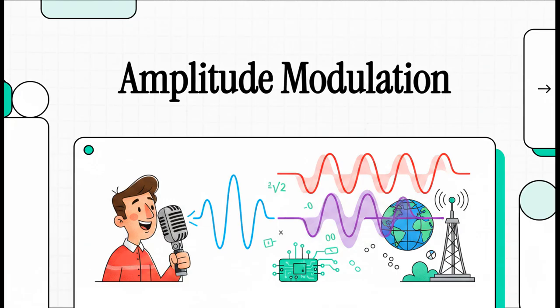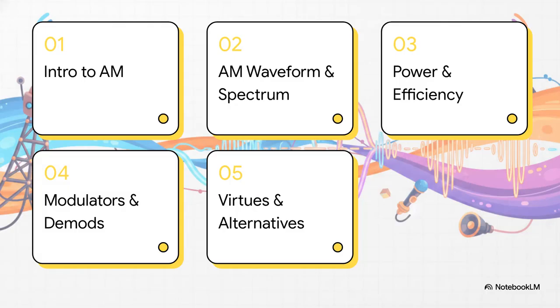Today, we are stepping right into the fascinating and honestly mind-bending world of communication engineering. We're going to decode the physics and the really elegant mathematics behind how a simple human voice can travel entirely across the globe. We're breaking down a fundamental concept that literally built the modern broadcasting world as we know it: amplitude modulation. And don't worry, we are going to take all that complex, heavy textbook theory and turn it into something completely intuitive. Here is our roadmap for today.